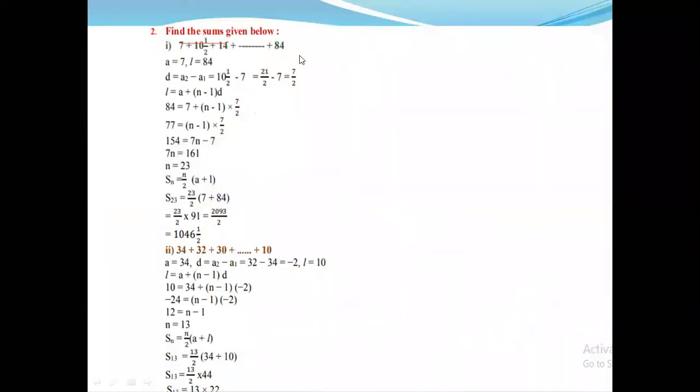In this lesson, now we are going to find the sum of the given terms. What is given here? Now look here. In the first problem, they have given 7 plus 10 and a half plus 14 plus dash dash dash up to 84. So we have to find out the sum of all these numbers.